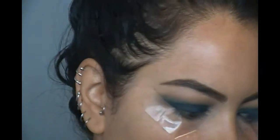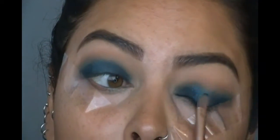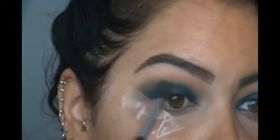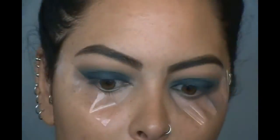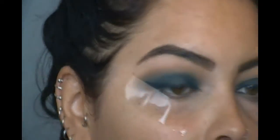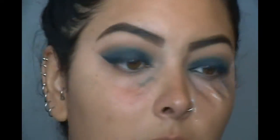And then I'll be going in with the Victoria's Secret light blue, and then using the other side of that flat brush and just packing the color into the center of my eyelid to create more dimension and more of a round shape to the eye. Then going back in with the Morphe M330 brush and the color light brown to finish blending out the crease of the eye, because I did notice that it was a little bit chunky and I just wanted to get it more blended. And then I'll be using the Royal Langnickel smudge brush with navy to create a more defined wing on the outer corner of my eye.